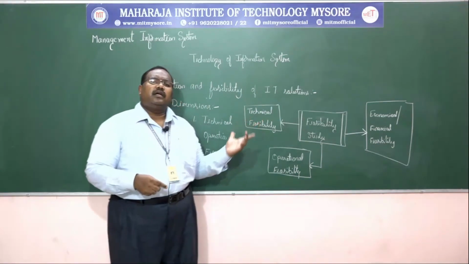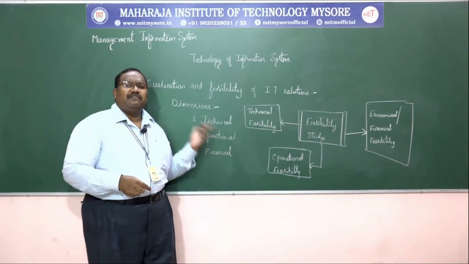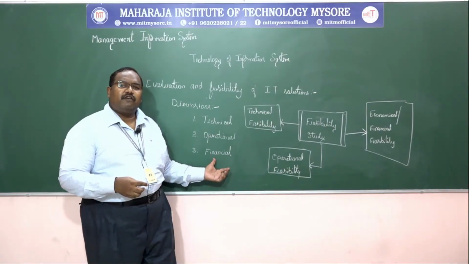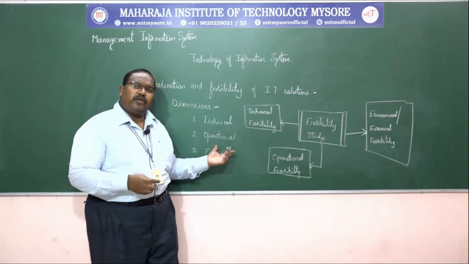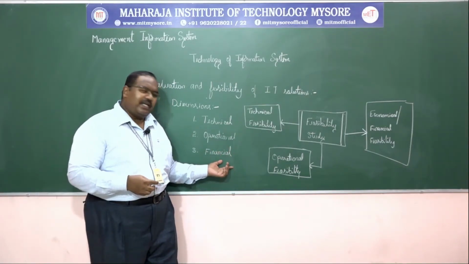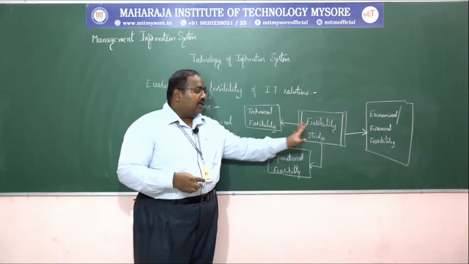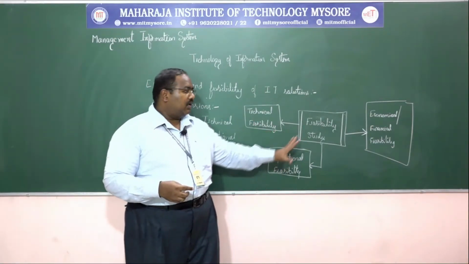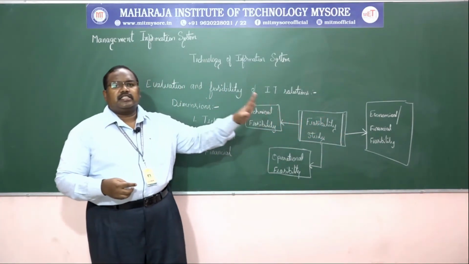Let us look into one more concept, the last one, the financial feasibility. As the name suggests, in some textbooks it is defined as financial feasibility, and in some supporting textbooks and reference books, it is mentioned as economic feasibility. So look at this diagram. A feasibility study has a combination of three things: technical, operational and financial or economic feasibility. So we have come to the last part.